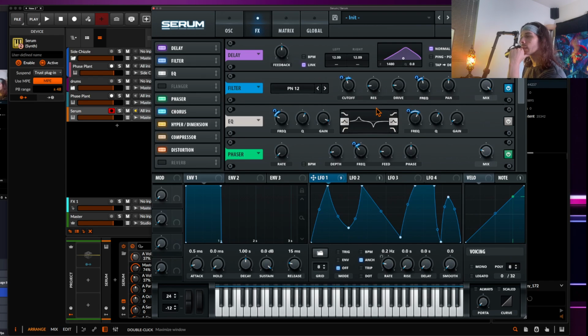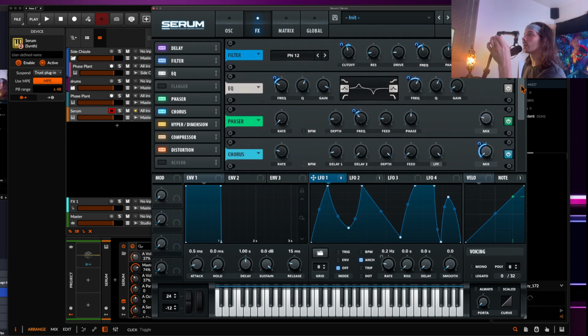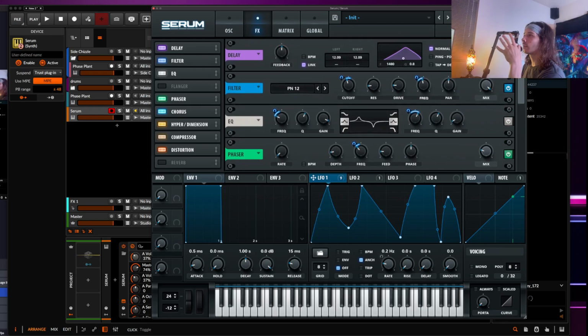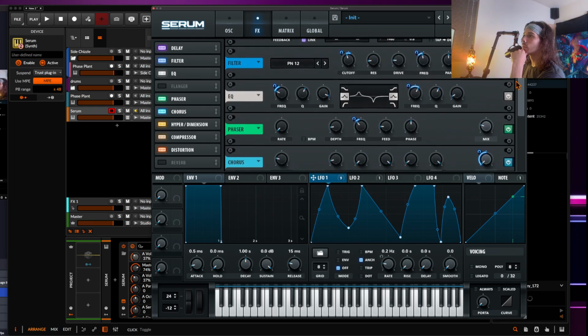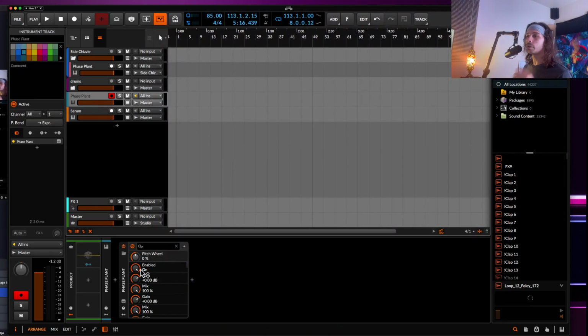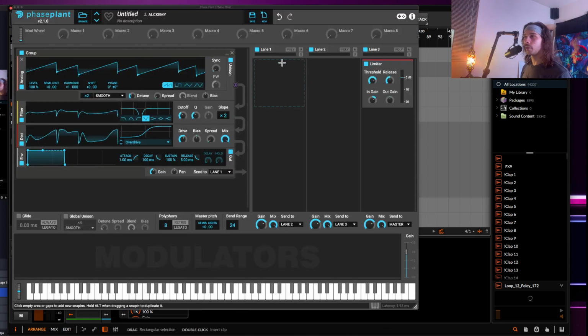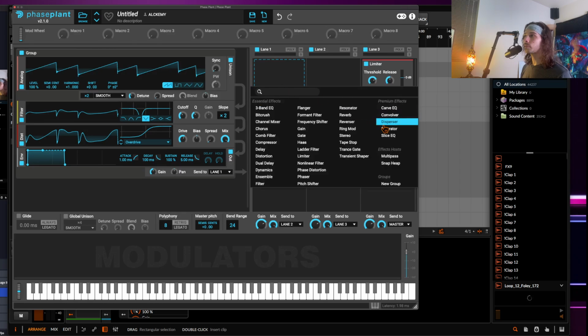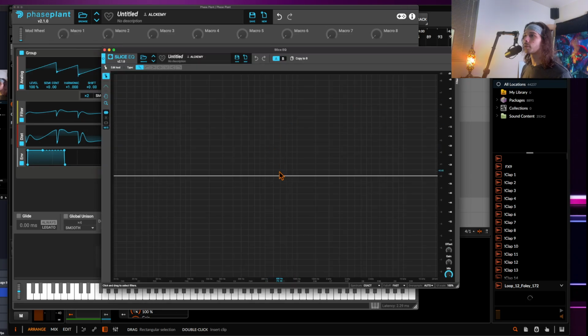But I do think that behind this, one of the biggest things that you're going to have to figure out a workaround for is just the lack of a sheer number of filters, right? Very quickly, if I were to expand upon this here, if I were to even just grab something like an EQ and go like this and go like this and go like this, doesn't even matter really.